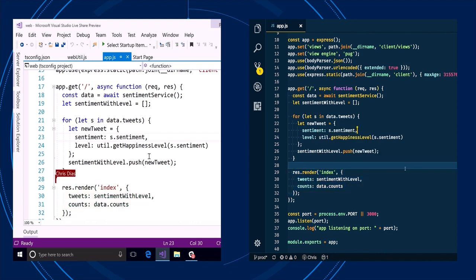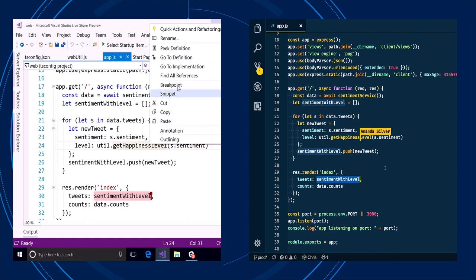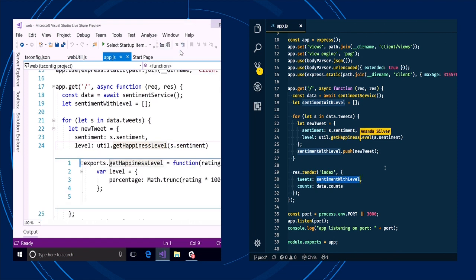So what's awesome is, obviously, as he's describing the problem to me, I'm actually seeing it be highlighted in my code editor. So I know exactly what he's talking about. But further, because this is actually based on a connection that has all of the files that his code depends on his machine, I can actually do things that are based on like semantic code navigation, for example. So I can go to peek definition, look up the get happiness level, and actually look at what's going on there.